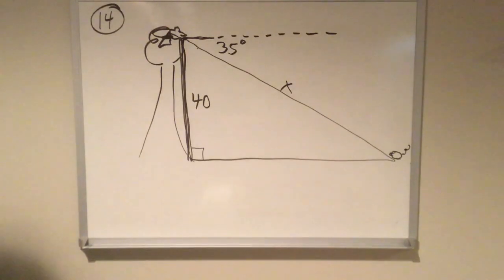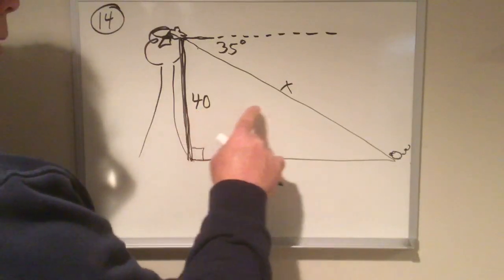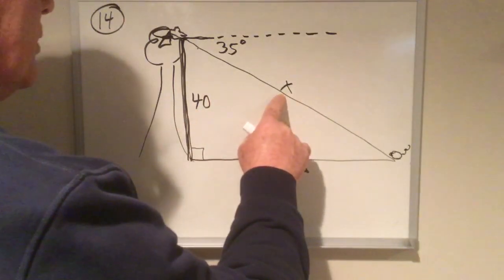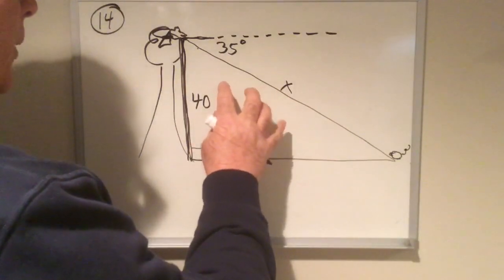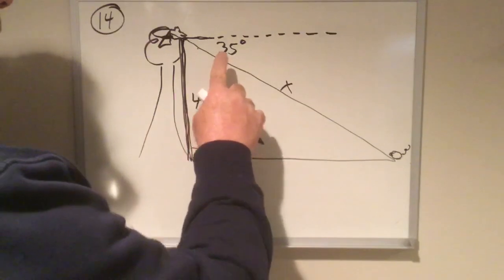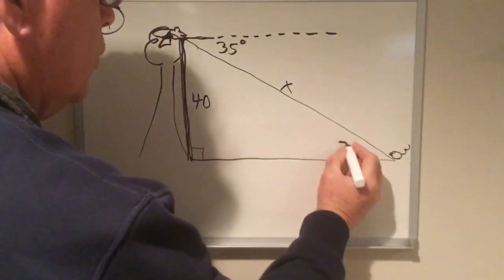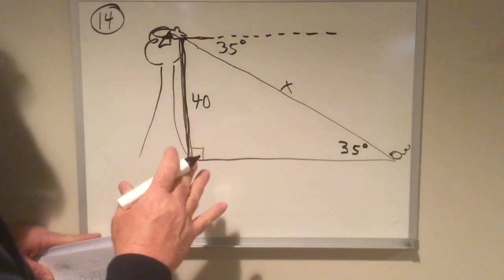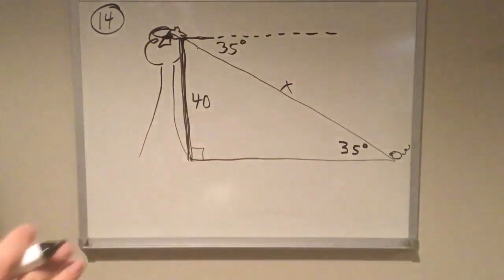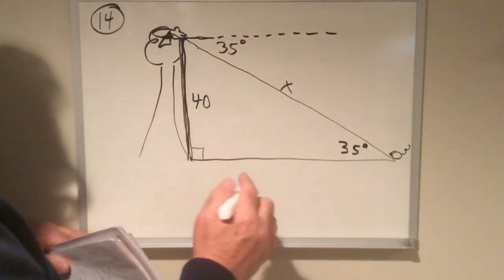Now, hold on a second. We got to use our triangle. We have a side length here that's 40. We have a hypotenuse there that's x. Now, if we want to use one of these two angles for this particular triangle, keep in mind from yesterday that if that angle's 35, the alternate interior angle down here would also be 35 degrees. So that's the twist when you're dealing with angles of depression, right? That's the twist that you have to be alerted to, okay? So from here on in, I think we got this down.